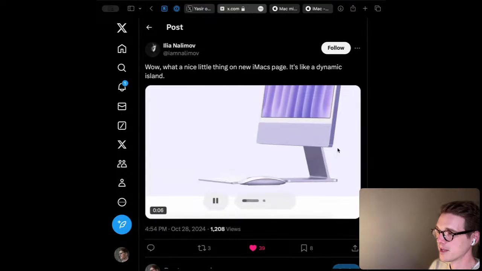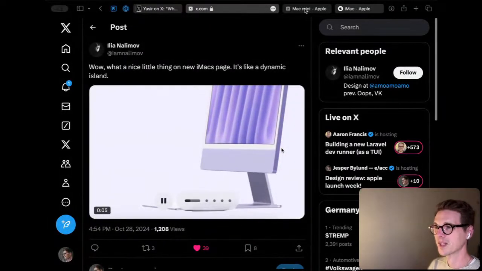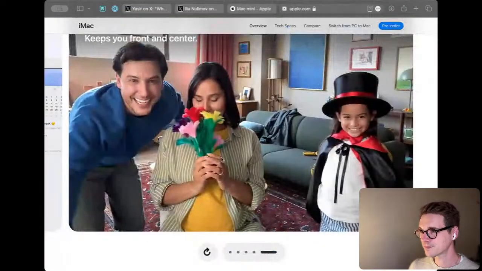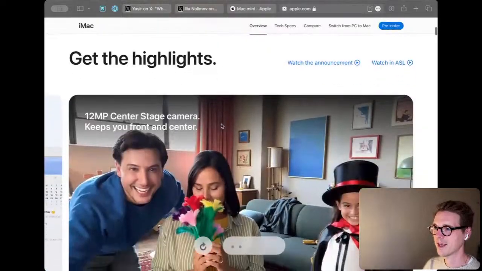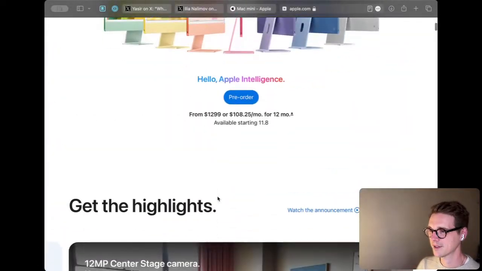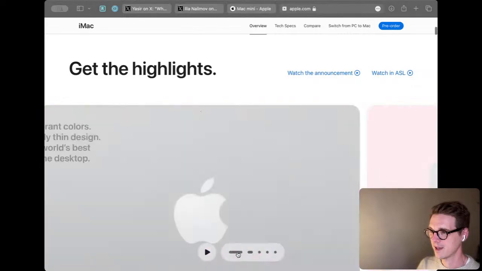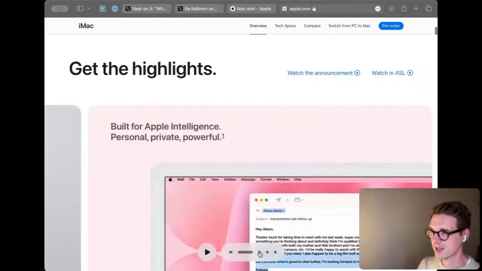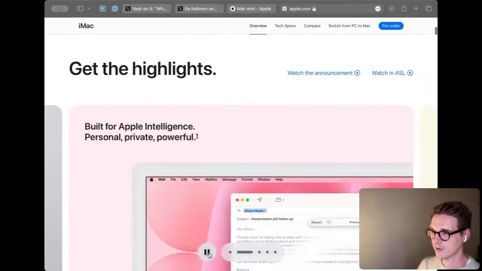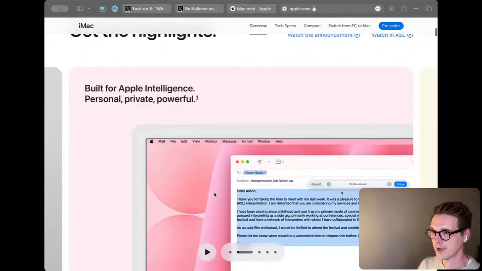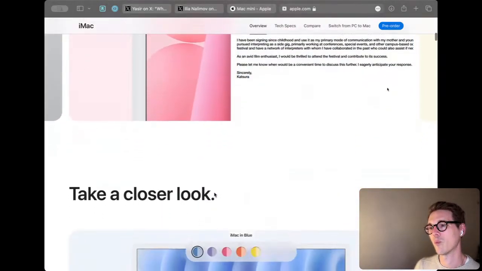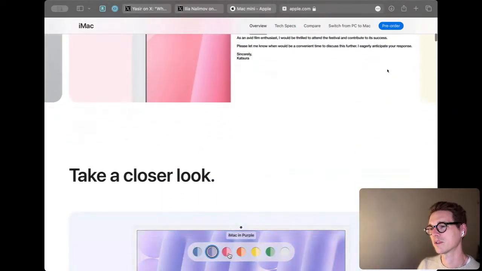I just scrolled through the page and I was like, yeah, this looks like Apple's pages usually do. So I didn't actually think of it. But if we scroll down here, just look at the pop effect. Oh my God, it bounces up so nicely. And we can scroll through it manually and it's just really beautiful, or we can play it and let go. Or if we scroll down, boom, it switches completely.